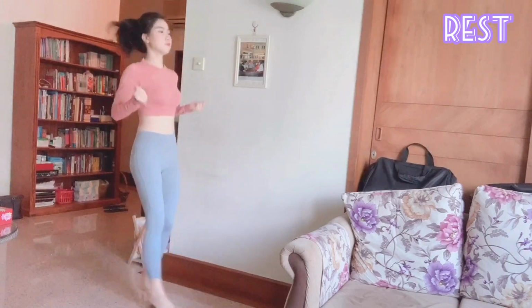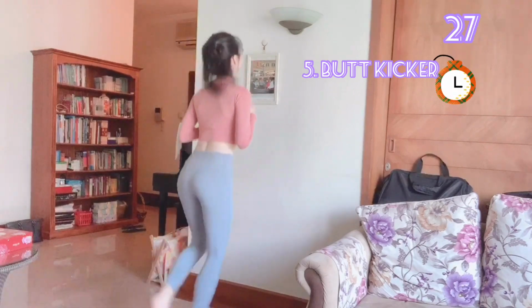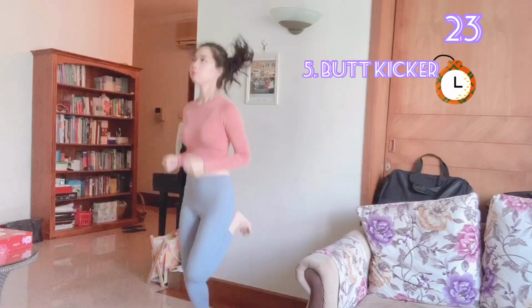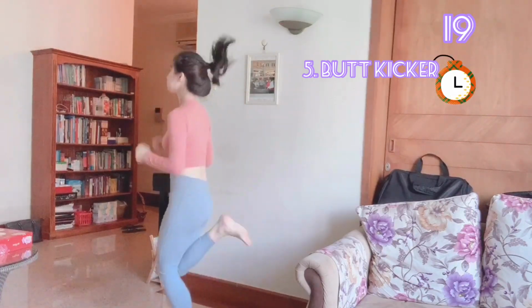This is gonna be another 30 seconds of butt kicker. So this is great exercise to keep your heart pumping. You can either keep your hand on the side, or if you want more advanced version, you can palm your hand up in the air to keep your heart rate even higher.